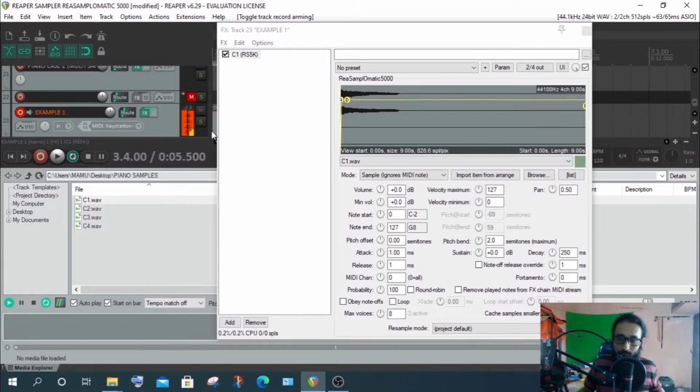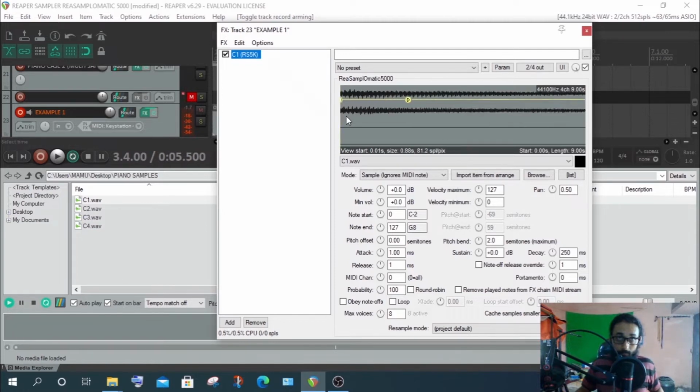There is no gap. If you zoom, you can clearly see there is no gap, the sound starts immediately. You can easily zoom and drag like this, and see.